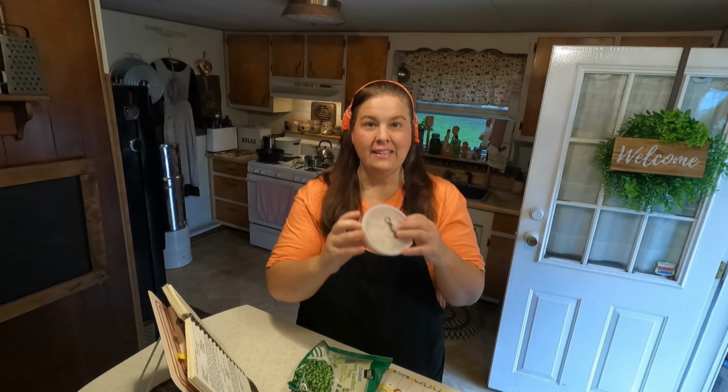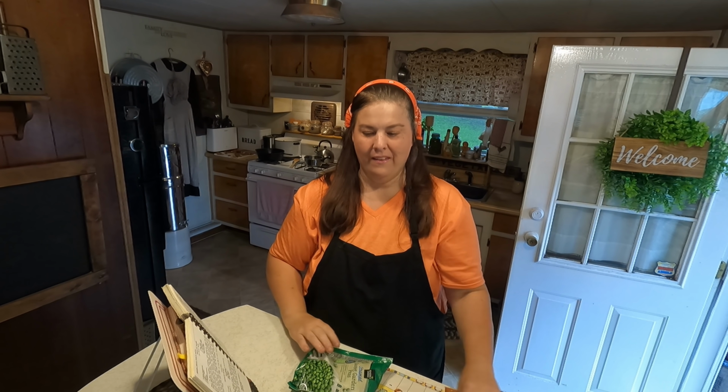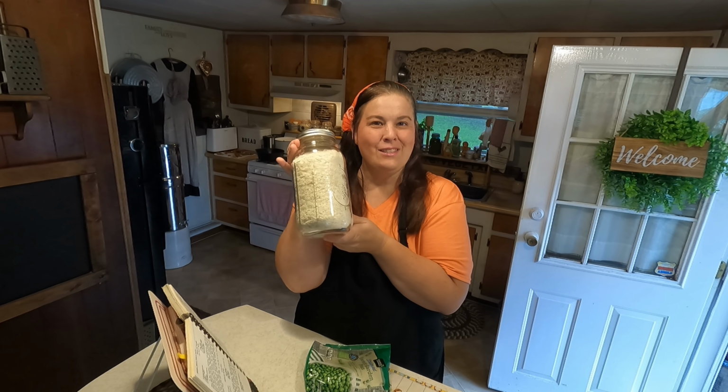We're going to put this in the cast iron skillet and we're going to cook it. Add some onions, some Dollar Tree tortillas, some garden peas, some dried potatoes, some of my home canned cheese sauce, and we're going to make a wonderful meal. So why don't we get started?